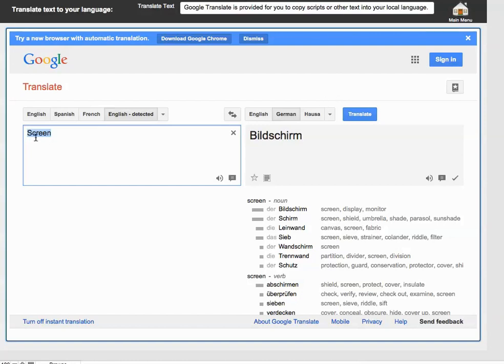Now you could put a whole sentence or even a paragraph in here as well, and you can also speak the word or listen to the word as far as how it sounds. This is really going to help a lot of people that are trying to convert scripts or whatever text into a different language so that they can read it in their native language. So it's just going to be another helpful thing that we'll put in there. This is the application pretty much as an overview.